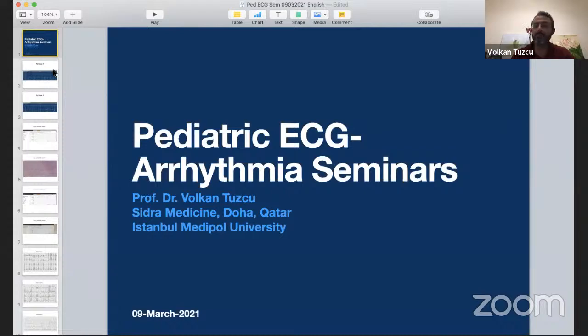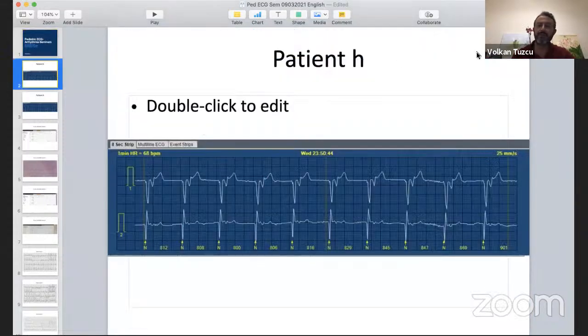As you know, we show you ECGs from different sources. Okay, we start with this patient. As you see, this is a 2-lead Holter. All right, let's get your opinion about what you see on the screen first. Waiting for your comments. I need to see some to be able to help. I guess you hear me well, right? If somebody can respond in the chat window to make sure things are working fine.